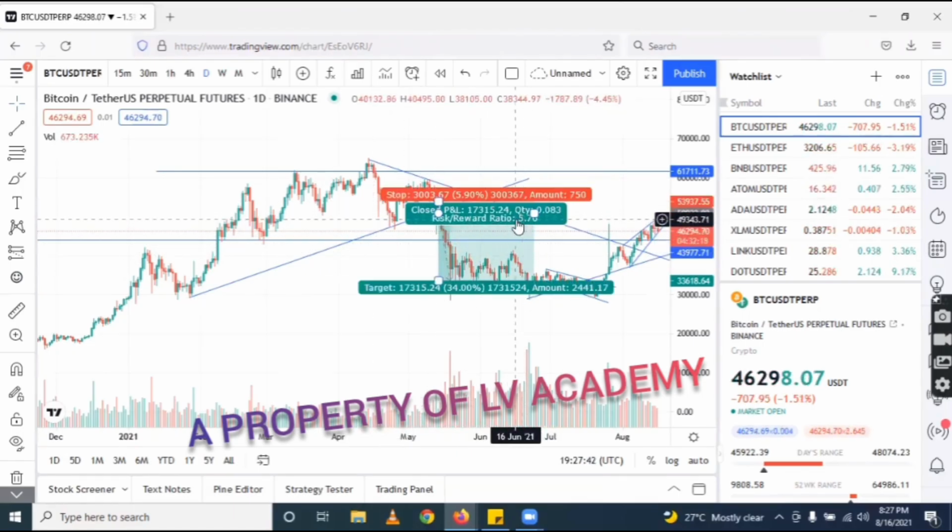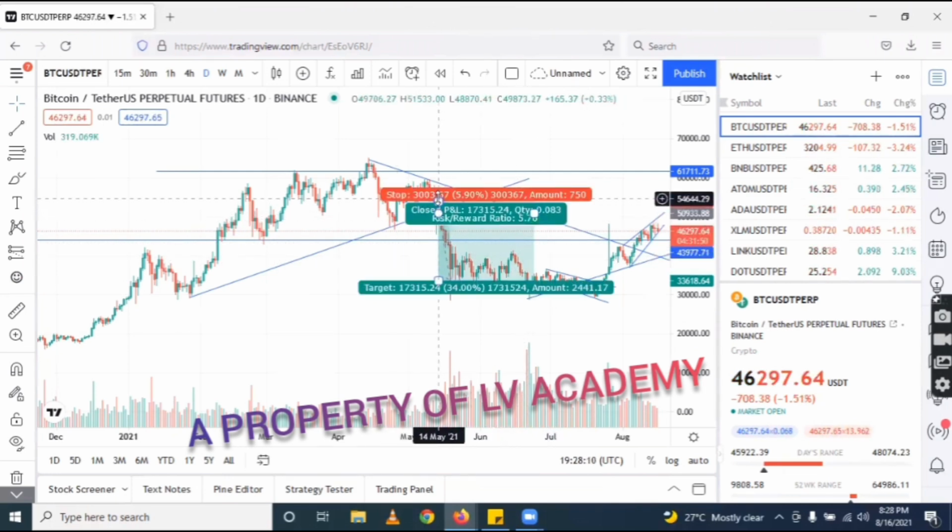So if you enter this trade with $10, at the end of the trade, you should be having $57 because the risk to reward ratio is 5.70. So you risked $1 to get $5.70. Any amount you are risking in this trade, you are supposed to multiply by 5. That is the meaning of this 5.70. The risk to reward ratio is 5.7.